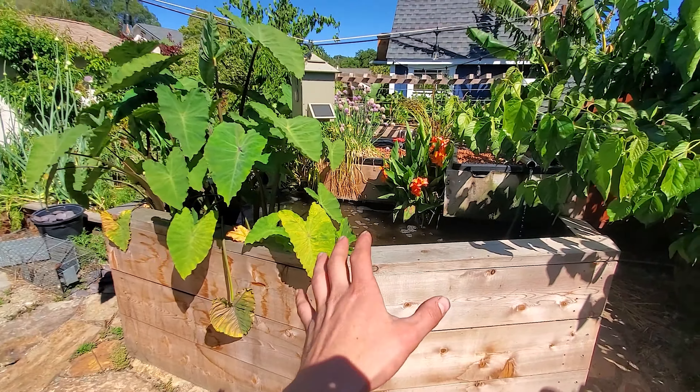He has a power outlet over here in a little storage compartment for his fish food. He's got his air pump down there and his fish food in here. And here you can see the pipe that has been gravity fed from the filter, which is all the way over there.